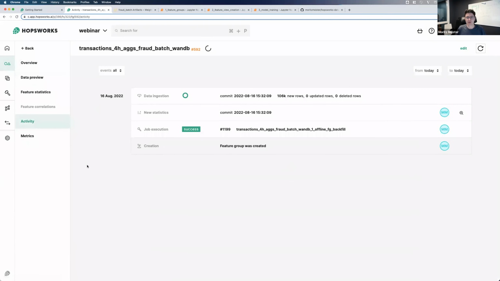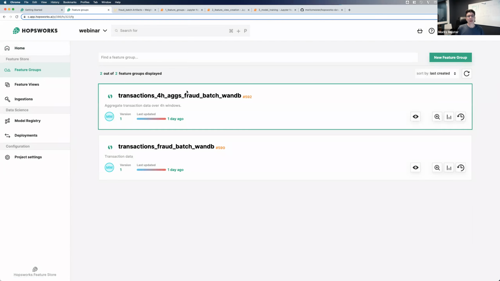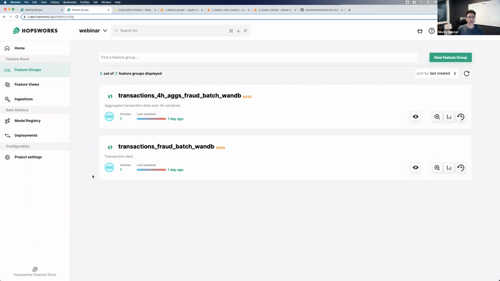And like I said, you can also see the activity on a feature group, like how many rows have been written in the past to this feature group, and when the statistics have been updated the last time. So that gives you, as a data scientist, the possibility to discover new features and also decide which features might be useful for the model you want to train, right?